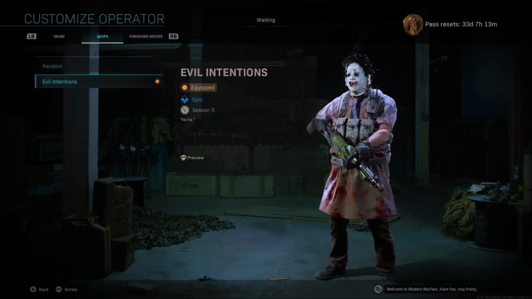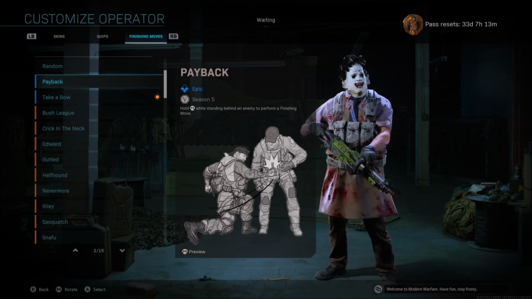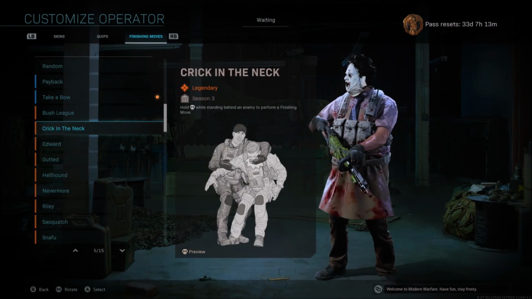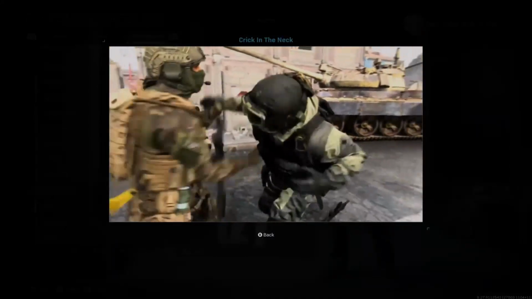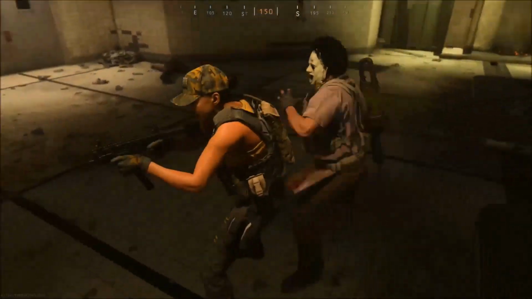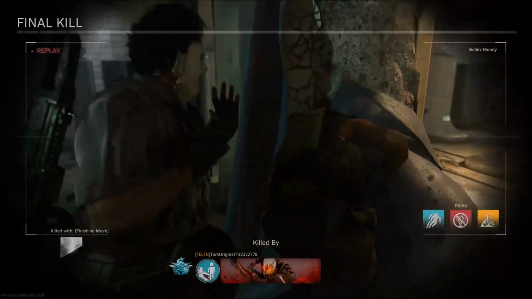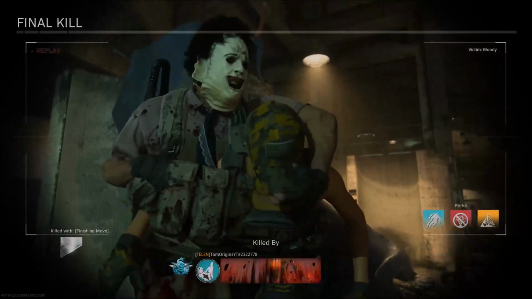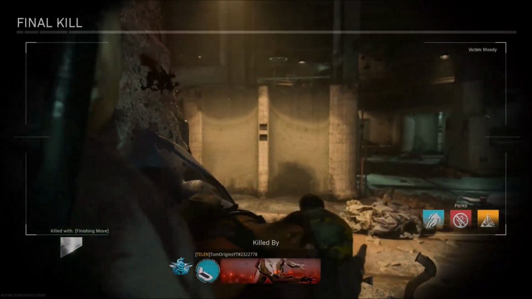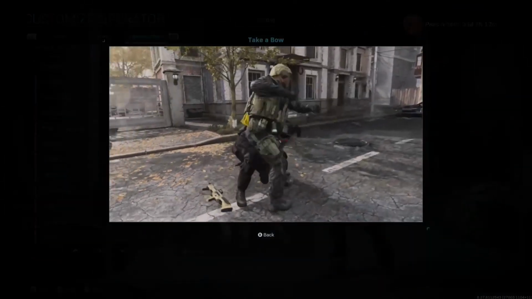Valken's laugh also fits really well with the takedowns. And the two that I found that worked the best for me was a Crick in the Neck, which is this one. And then the other one that worked just as good was Take a Bow, which I really liked as well.